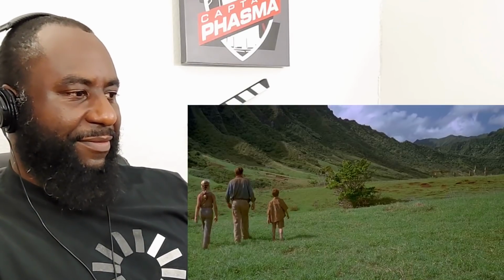Grant and the kids continue their unsupervised tour of the park when they run into a herd of Gallimimuses, who impress Grant with their bird-like behavior. The CGI used to render these animals similarly impressed Steven Spielberg, because it was only after seeing this scene done with computer animation that he decided to use more of it in his movie.